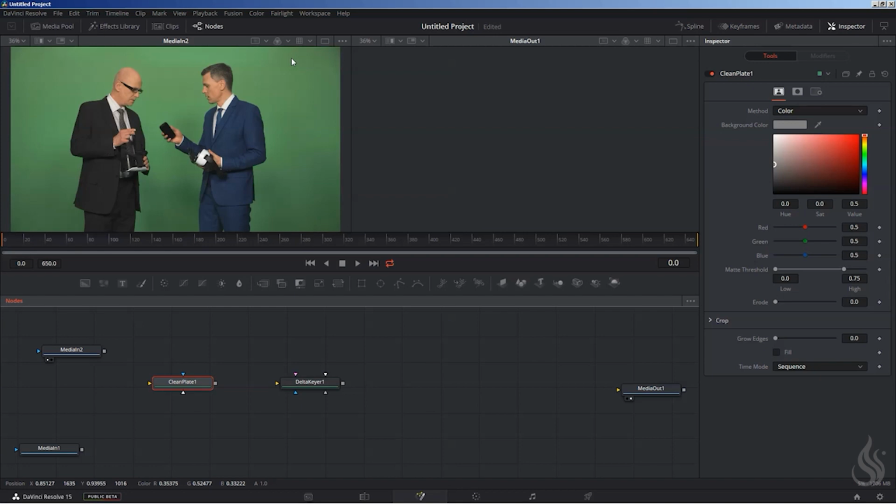Now, tracking markers are needed when you're going to move the camera. And if it's not going to move, you can get away with not having them. But if at some point you're going to move the camera when shooting, then chances are you better have them from the beginning. Okay, so that's number one.